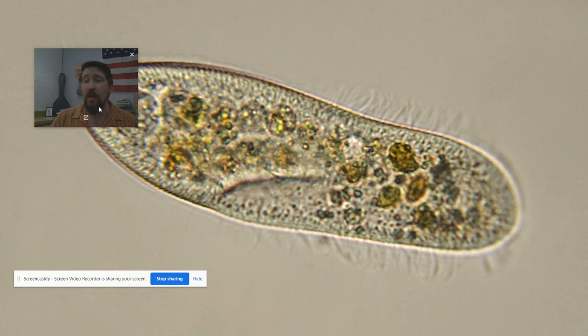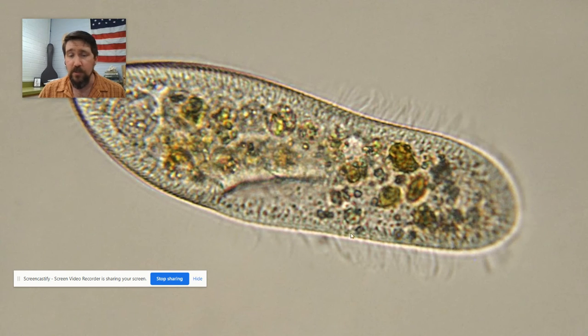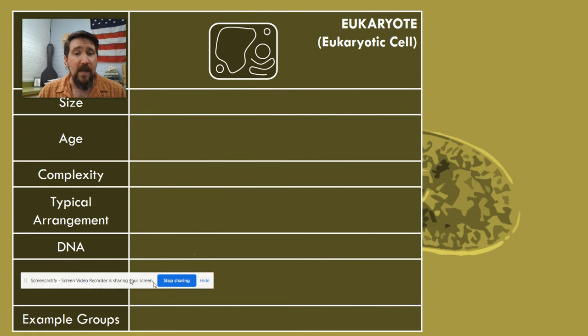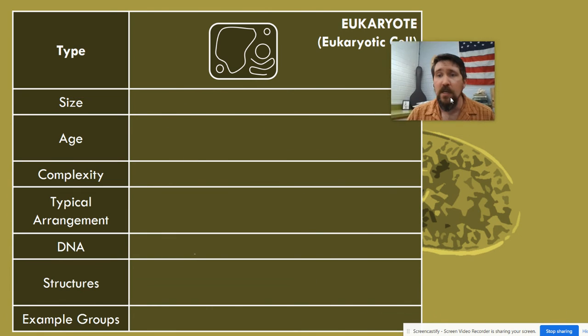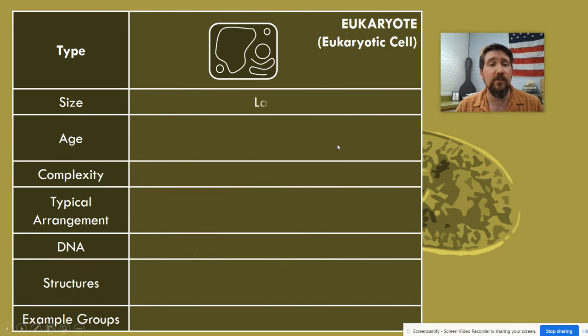Now, we're going to contrast that now with the eukaryotes. Here is a single-celled eukaryote known as a paramecium. You can already see that there's a lot of materials in there. They're fairly complex. Okay, now in the eukaryotes, they are typically much larger than the prokaryotes. In fact, several hundred to several thousand prokaryotes can fit in a single eukaryotic cell.